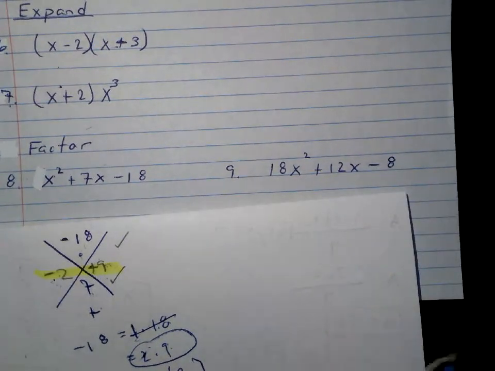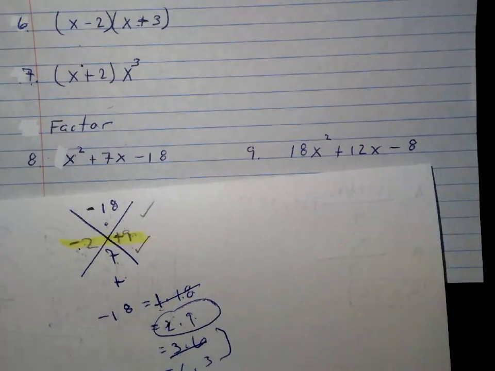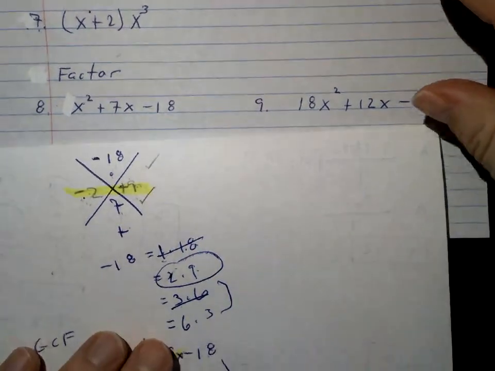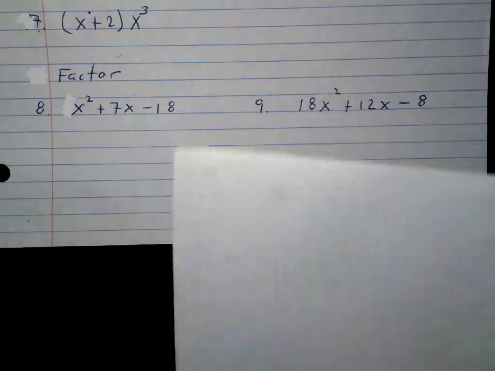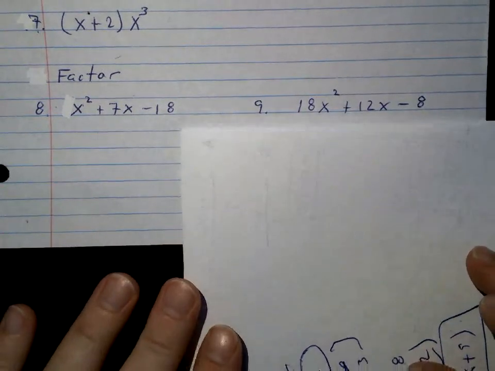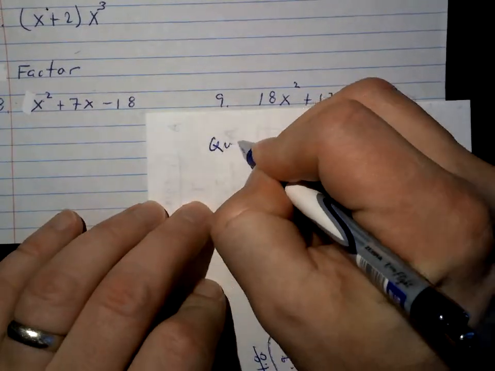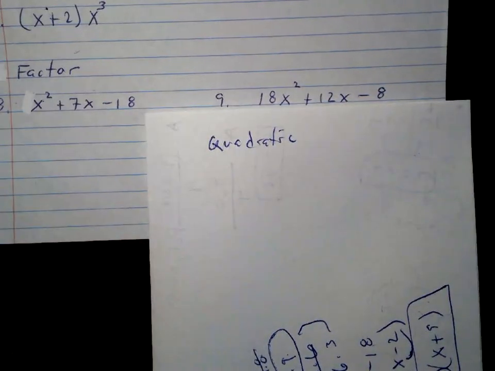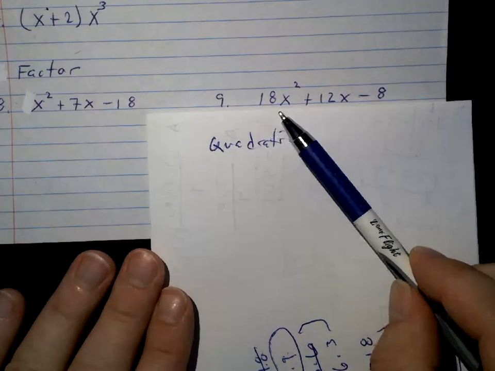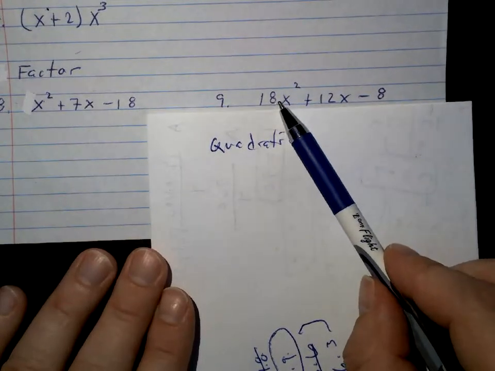Okay. Now, I want us to look at this one. And I want you to compare here, because factoring is not everybody's friend here. And that's just how it goes. What I want us to do is think about how we would approach this. Is this a quadratic? It is a quadratic. We can see that because we have x squared. That's called a quadratic. Now, is it descending order?